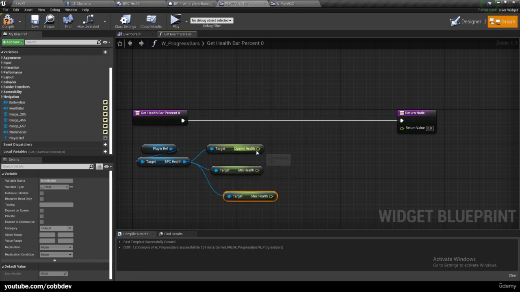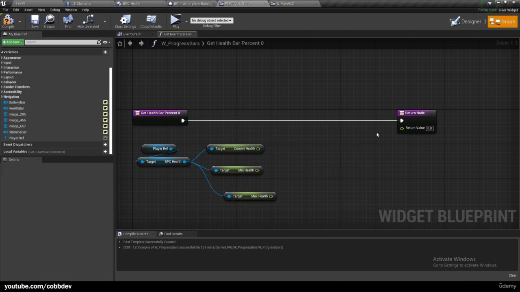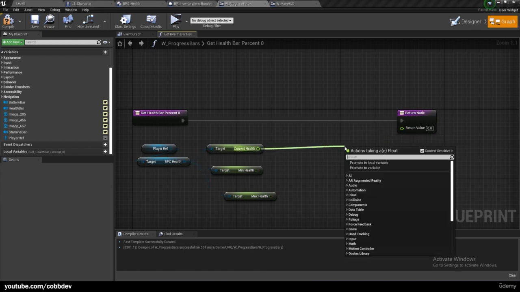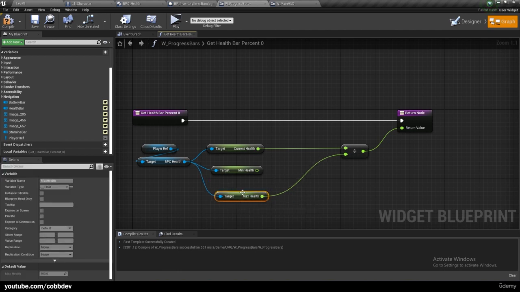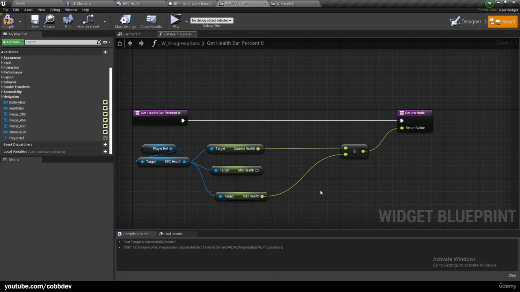So to get the current health, which could be a number between 0 and 100, to a value that's between 0 and 1, we just need to divide the current health by the max health. And that makes it now a value between 0 and 1 rather than 0 and 100. This is great because it allows us to change our max health at any time and our progress bar will not be affected.